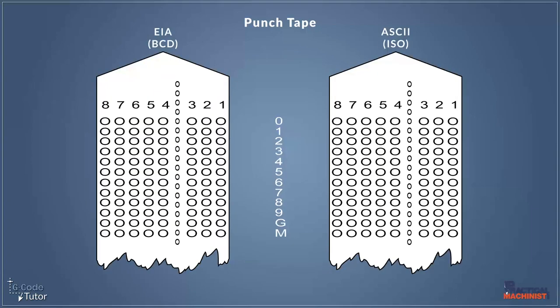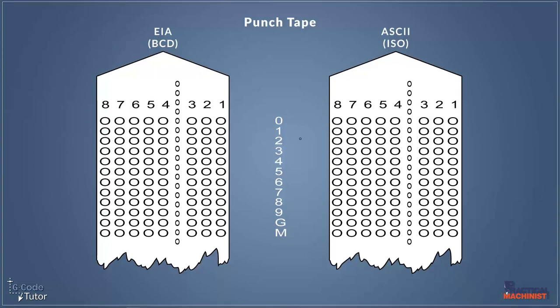So there's two different standards of tapes we used to work to: there's EIA also known as BCD and ASCII which is known as ISO. So if we laid them out looking like this they look exactly the same but they're actually two separate systems. Now the binary numbers that we just discussed work the same so a hole here for example would still be one in EIA as well as ASCII. Now the machine operator would need to identify which tape he had in his hands. Now this is actually rather easy to do because all the EIA system tapes would have an odd number of holes and all of the ASCII tapes would have an even number.